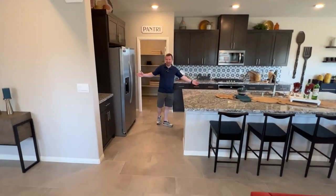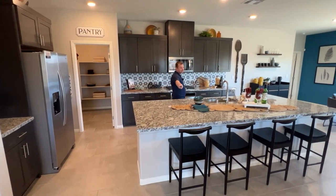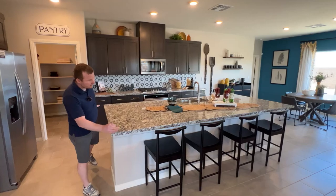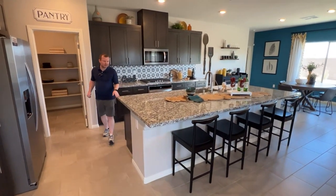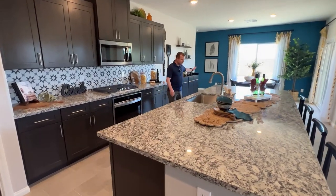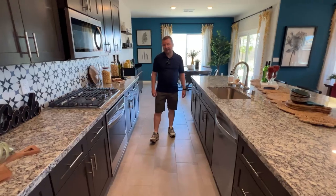Into the kitchen, it's a really good size kitchen. It's got a really good size island. You can see it has four chairs there as well, which are, you know, not just small bar stools. It's a very usable island. It has this lip, so you can use it as a breakfast bar or somewhere to sit and talk while dinner's being cooked as well. And then obviously you have a really good size sink on this side and plenty of cabinets and drawer space as well, which is amazing.